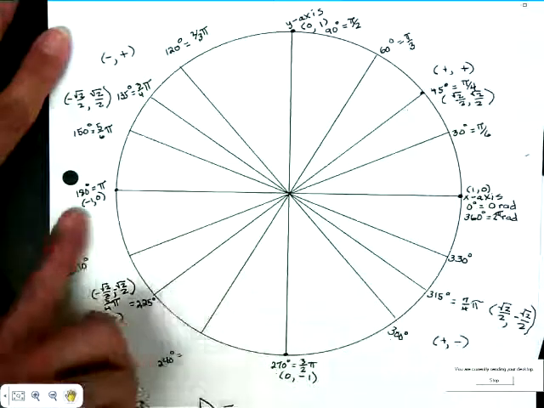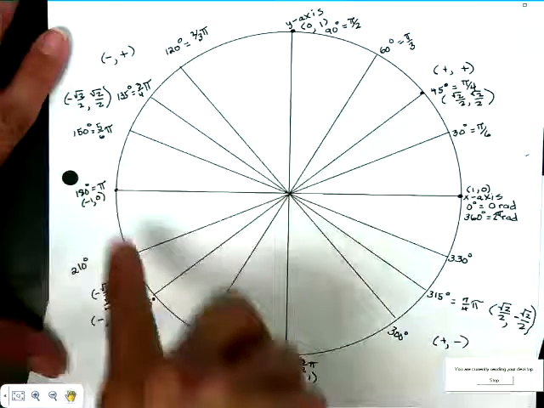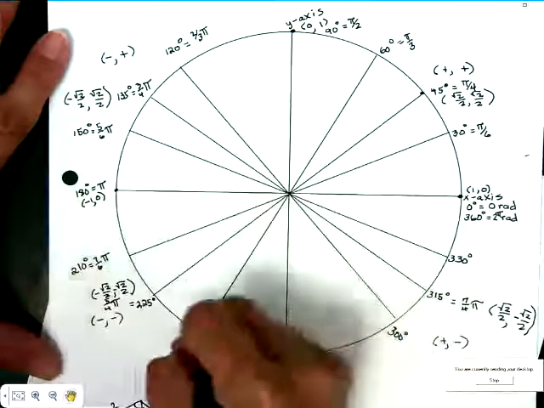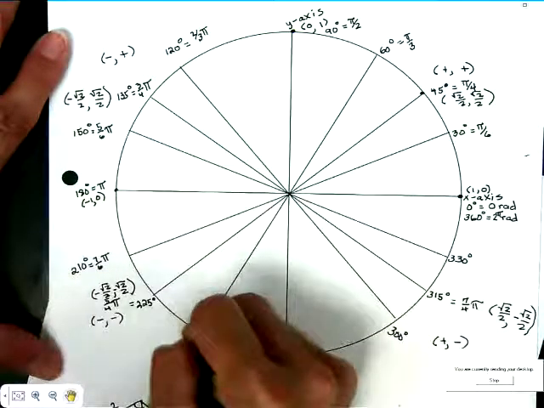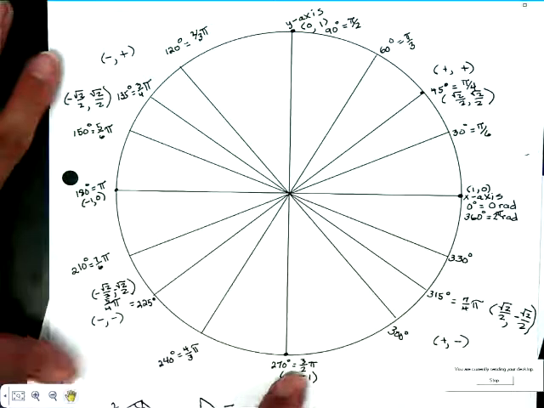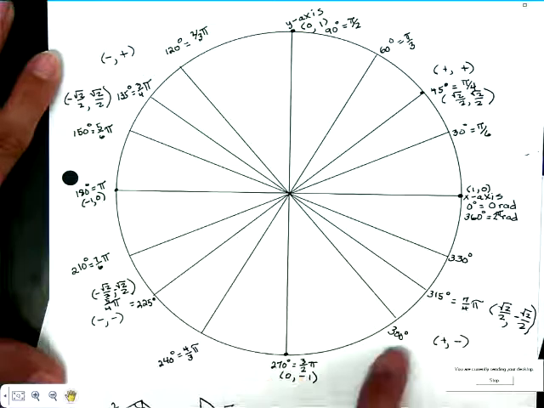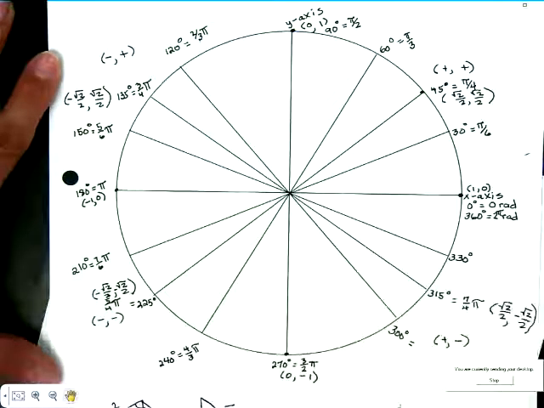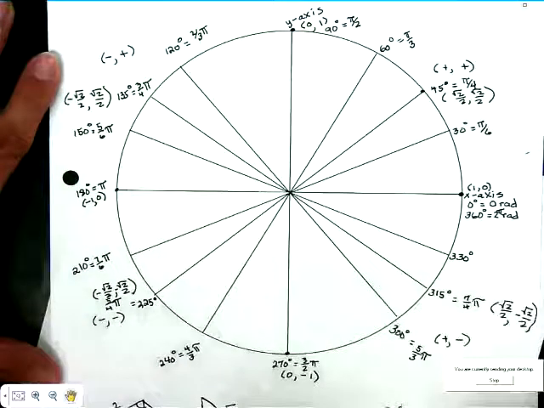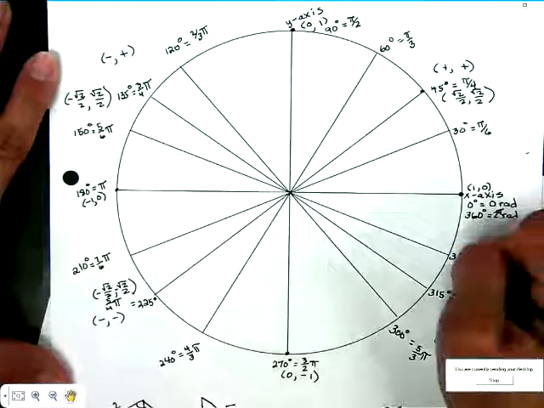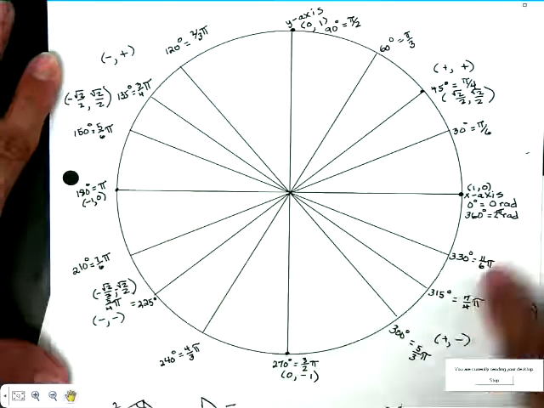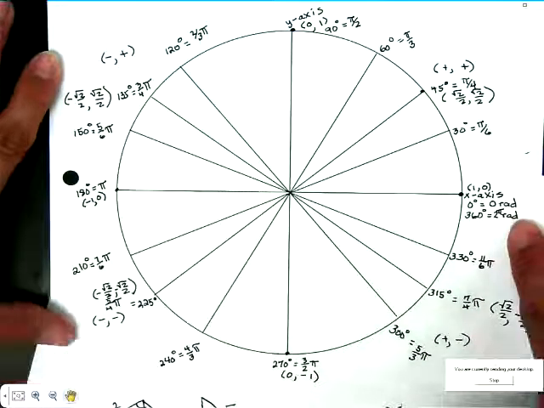All right, another 6. This is 6/6, so 210 must be 7/6. 240 is 8/6, otherwise known as 4/3 pi. 9/6 reduces to 3/2 pi, so we're still on track. 300 degrees would be 10/6, which reduces to 5/3 pi. And then 330 is 11/6 pi. And 360 would be 12/6 pi, better known as 2 pi.